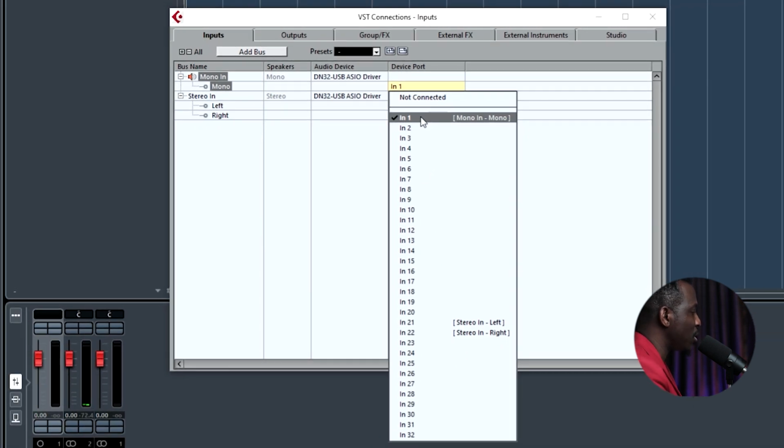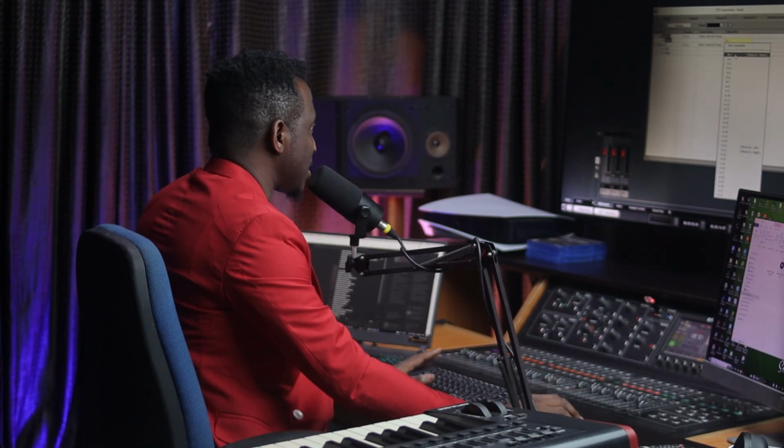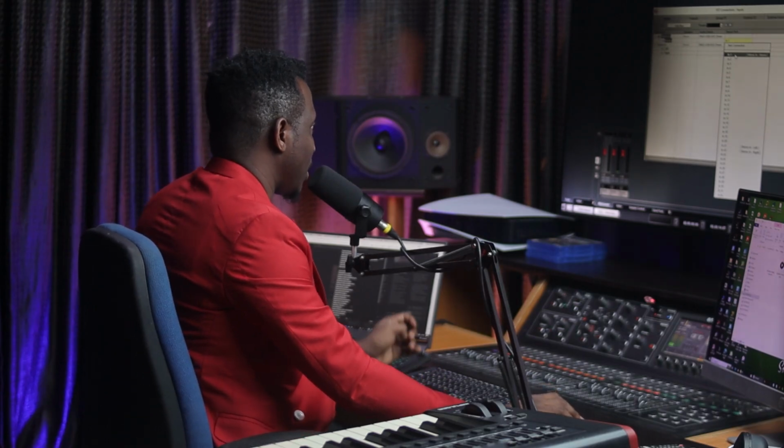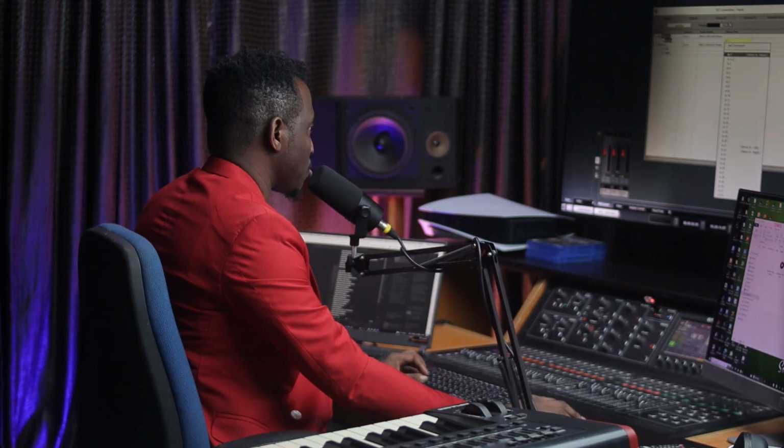So you can have multiple instruments, maybe a guitar, a drum. You can record a full band with it and record everyone at the same time. That is the benefit of having a multi-input interface, a multi-input console. And for the sake of this class, we are using that, but we're just going to be using 2 or 3 channels for this video.